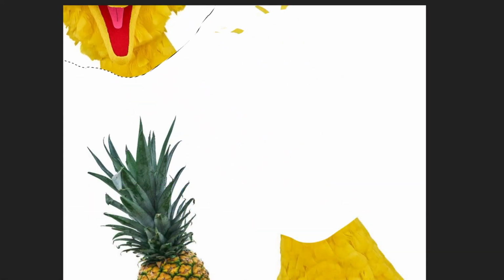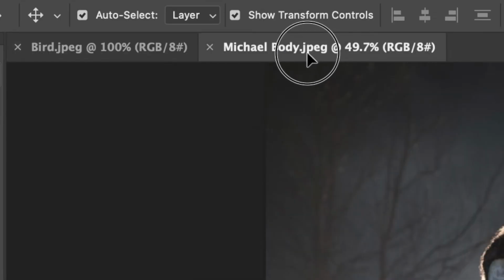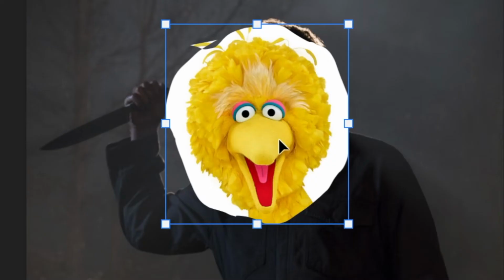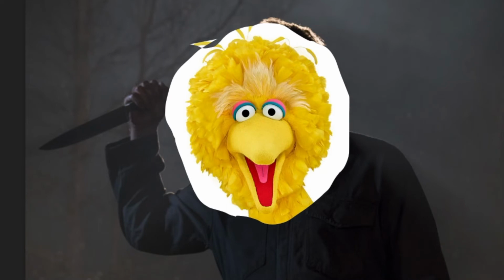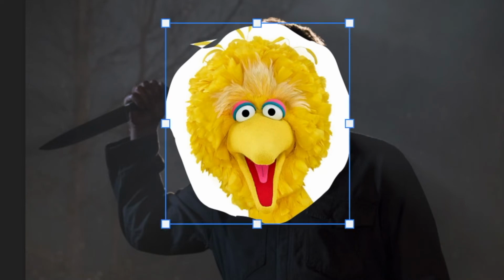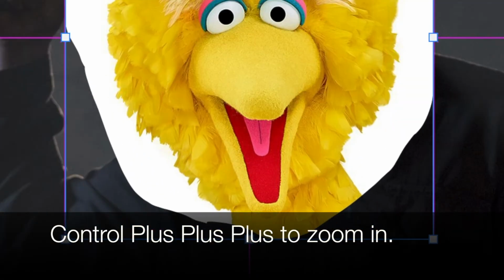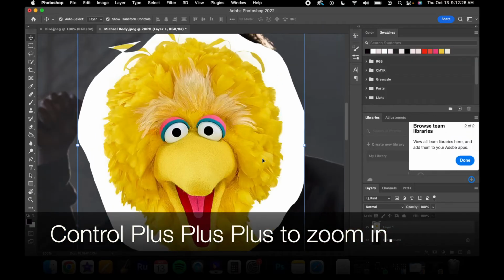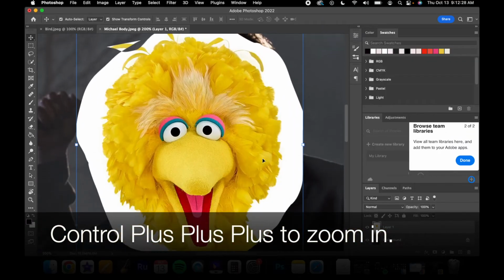Click and hold on the nose. Drag it up to Michael's layer without letting go because you're still pointing with that pointer finger. Bring it down onto Michael's body and then let go. And boom. Actually, that's not a bad match. Sweet. If you've got Control-T going on, go ahead and zoom in so you can make it bigger because we got to erase stuff. And the tighter we get, the better it is. So I did that Control-plus thing.